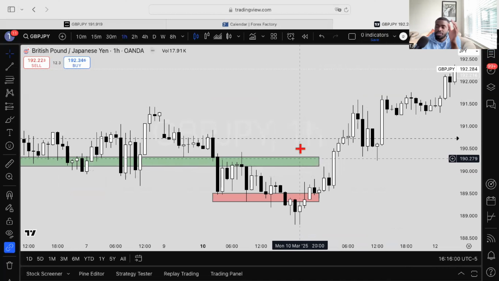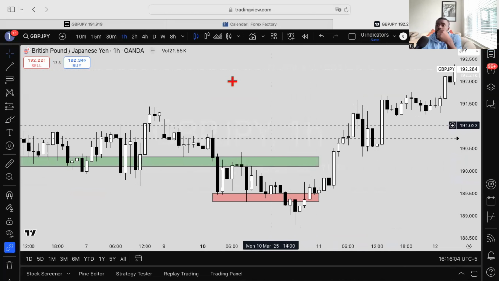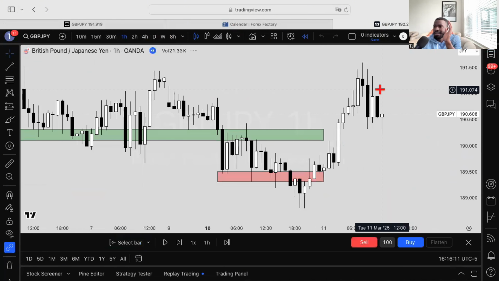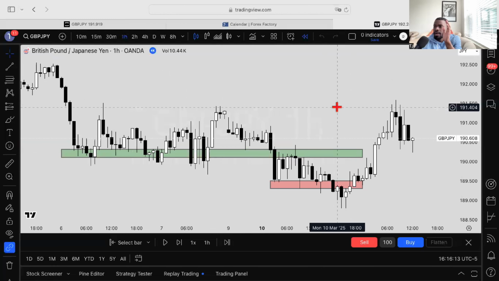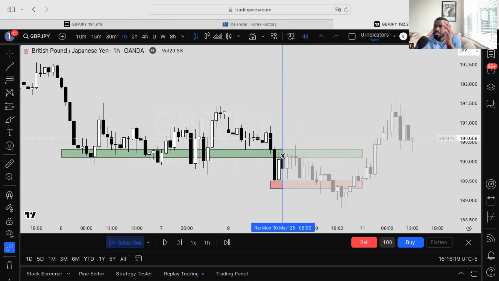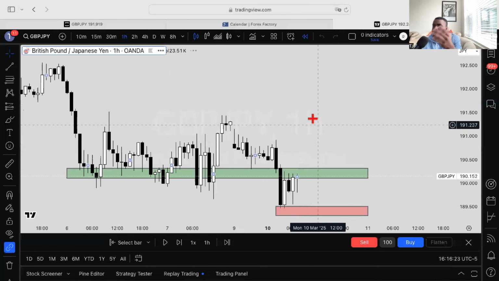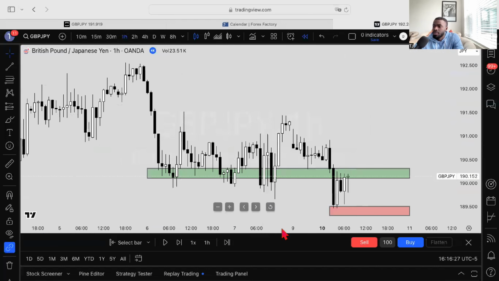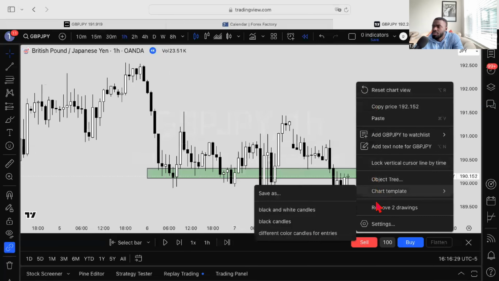So along this time, this is how you also need to do your top-down analysis with the anticipation of data that is coming out. I'm going to start on the higher time frame and work my way back. I'll go here just to show you the thought process you need to have coming into these positions. All right, I'll clear my chart and remove these drawings.